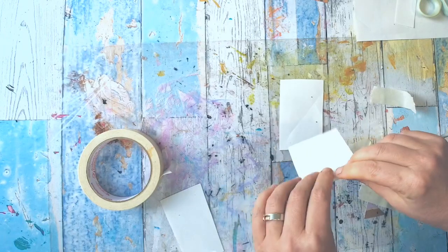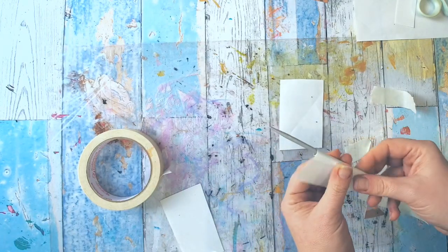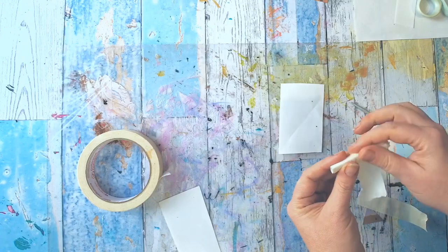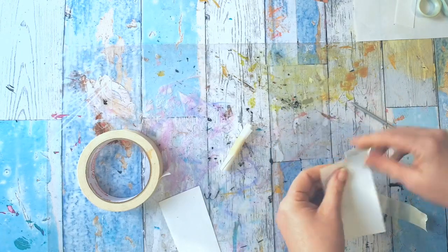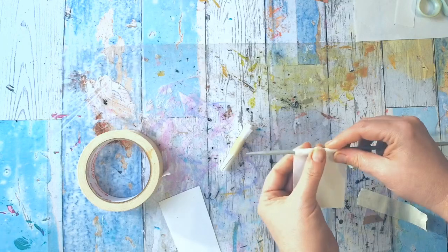So I wrap this around my knitting needle, or perhaps you could use a pencil, or you could use the end of a paintbrush. I wrap it round, then I let go of it a little bit so that it uncoils, and then I tack it down with some masking tape. And this is going to create my little tubes. These will be the center point for my beads.